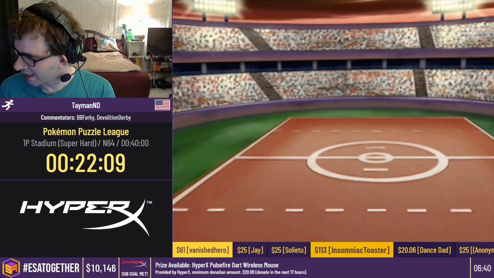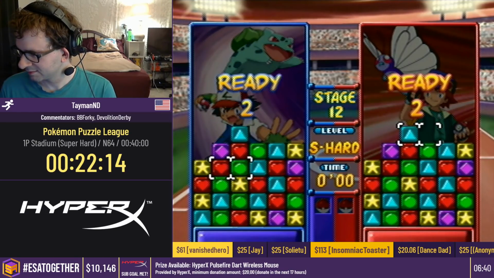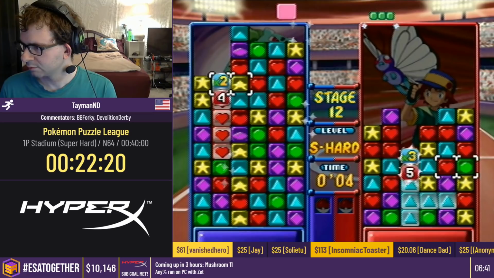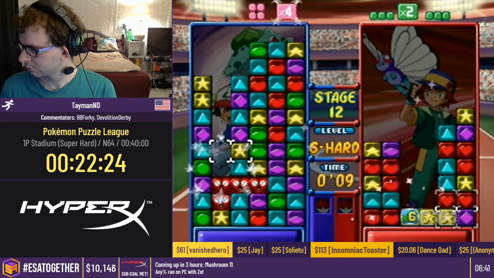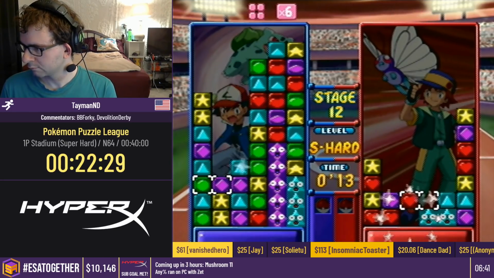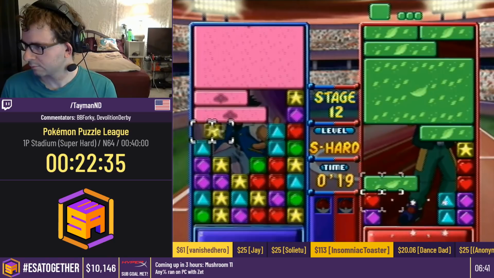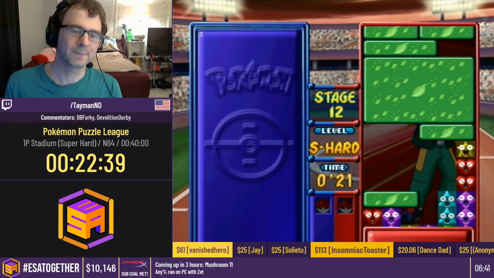And Richie just being Richie here. Just not really doing Tayman any favors whatsoever. Just not lowering a stack, clearing everything. This is about the stage where this is just really common. You kind of hope for them to just continually clear themselves out of blocks, which he might get right now. Richie is doing pretty good. Here we go. Nice. A good drop. I think that's it.